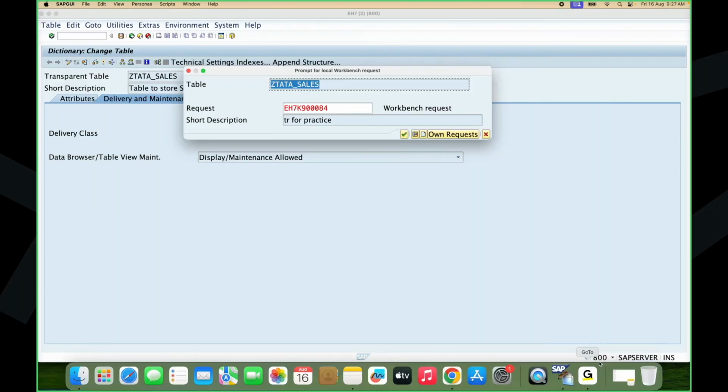He just learned and came out. He doesn't have any real-time project experience, because in real projects, we don't have client 800. Client 800 is only given for training servers. In real-time servers, other than 800, such as 900, 500, 600, with these names, servers will be maintained. This is one way we can easily understand.